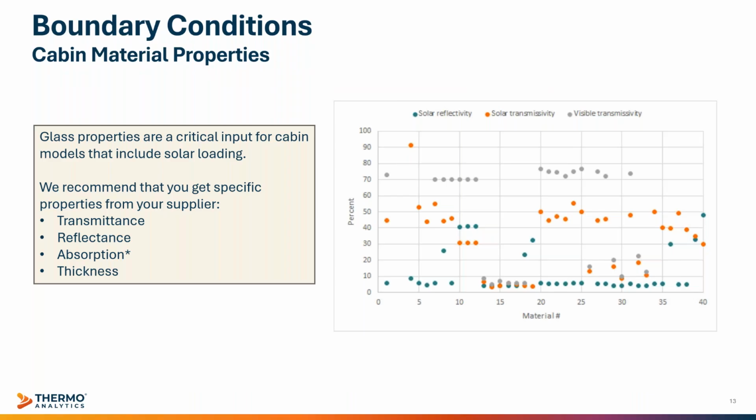To set up your own custom glass properties in TAITherm, you need to know the transmittance and reflectance. The transmittance, reflectance, and absorption are always going to sum up to 1, so you only need to know 2 of those 3 inputs. You also need to know the thickness. The glass material properties are always measured at a specific thickness, and if the thickness in the model varies from the sample that was measured, the material properties are going to change.